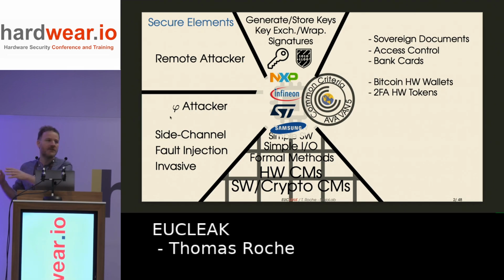Recently, we have a new application: Bitcoin wallets, cryptocurrency hardware wallets, and second factor authentication hardware tokens. These are applications where you also have a very critical asset that you want to secure in a device that falls easily into the hands of an attacker. So secure elements help there.